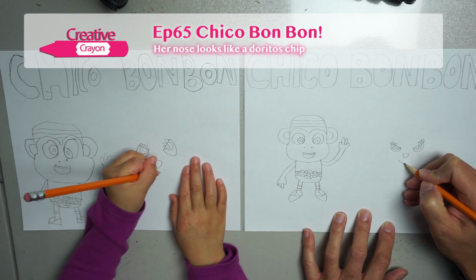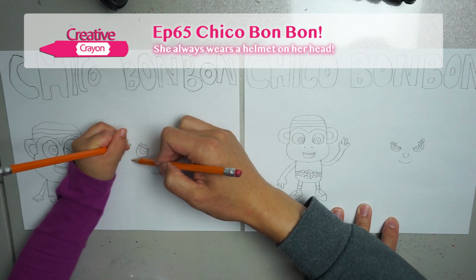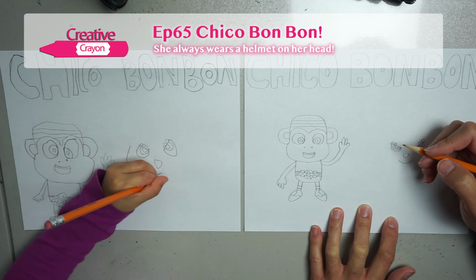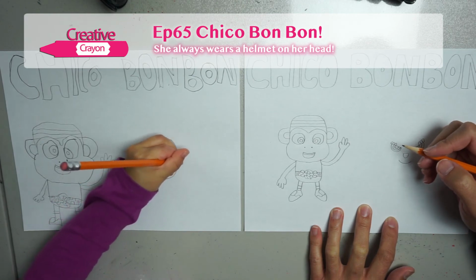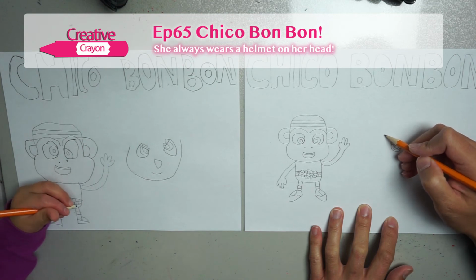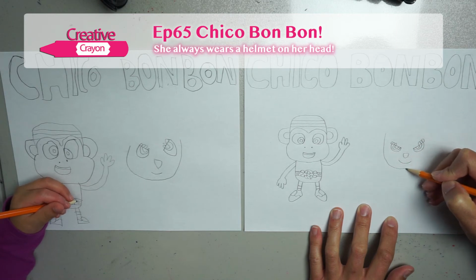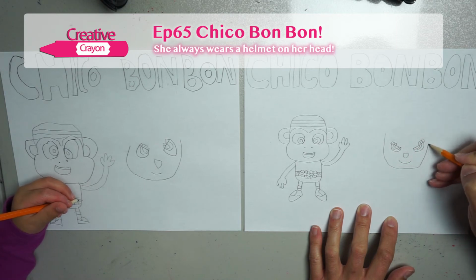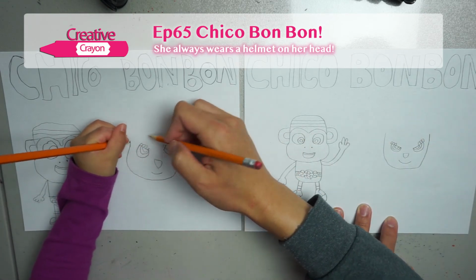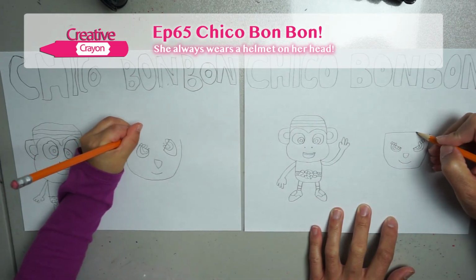And then her mouth is just one curvy line. So we're gonna start here on the upper left hand corner. We're gonna curve down and go around her mouth. Okay, you need to watch me, okay? So curve down. Okay, then we're gonna connect with a straight line here. So you need to go higher, and then higher. Okay, watch this. Straight line.